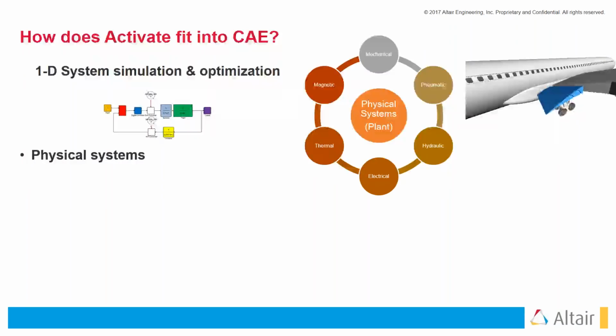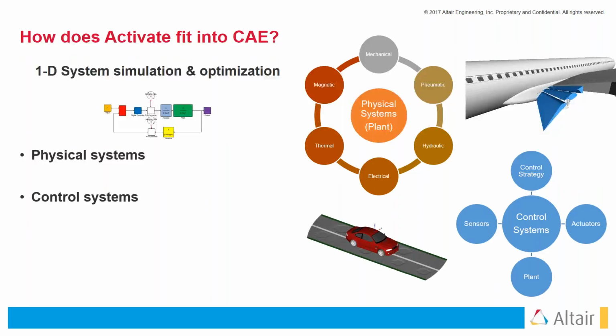If you take a physical plant model, it has different physics domains in it, like pneumatics, kinematics, hydraulics, thermal, mechanical, and magnetics. And we talk about control systems as well. How are you going to control your physics model? In control systems, you take feedback from a sensor. From there, you build a control strategy, and it goes to the actuator. From the actuator, it goes to the plant model. This is how the entire flow of control systems comes into the picture.